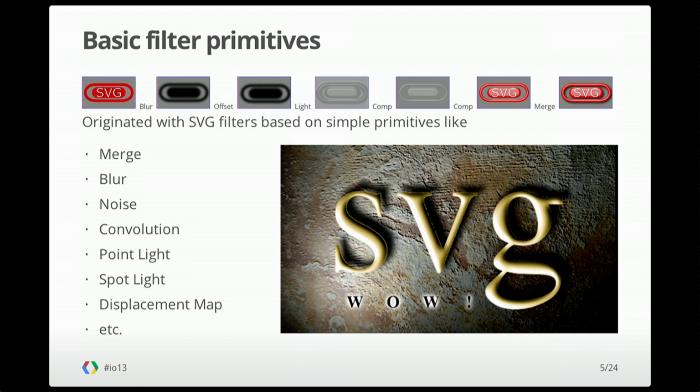If you have a look at this graphic at the top, we have a standard graphic on the left, and then we generate a blur from that. The second filter offsets that blur a little bit. The third filter puts lighting on the blur, which gives you this kind of 3D effect. The next filter along the chain clips the blurred lit piece to the original graphic so that it only hits the original graphic. The next stage of that pipeline combines the original graphic with the filtered piece we just created, which gives you this nice little 3D with the second last image.